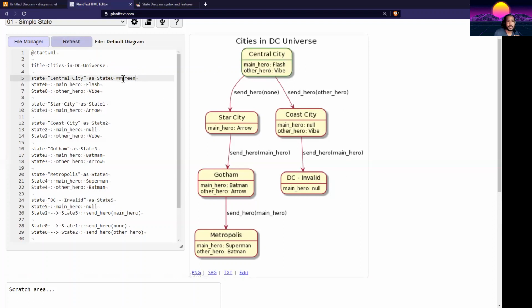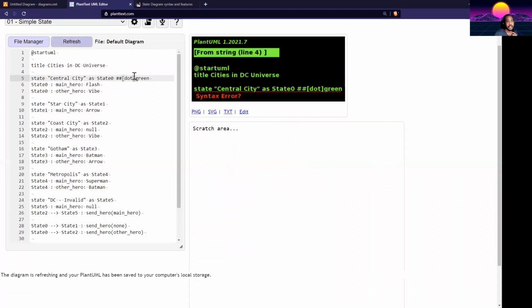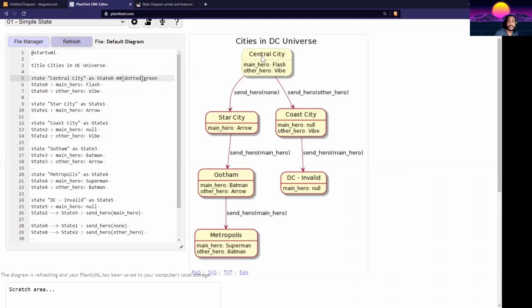Now you can change a little bit of the border. You could do bold on here, like that. See, did a little bold. And I think you can do dot or dotted, something like that. There we go, do a little dotted.